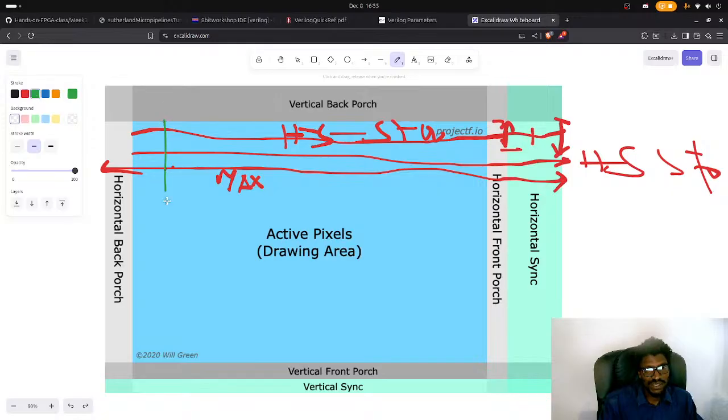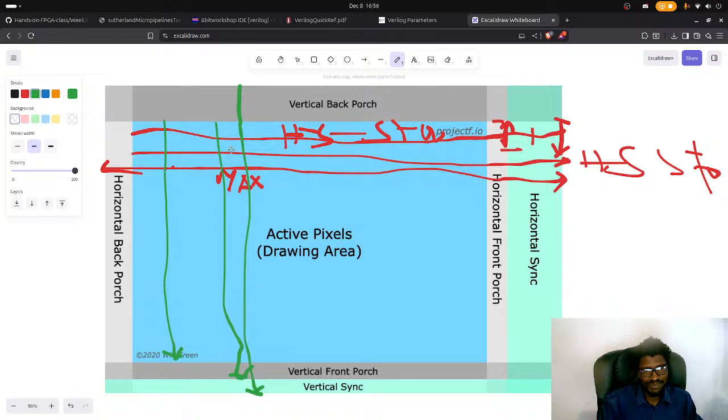So there's this one, and then there's going to be another one here, and then there's this one that goes all the way, and that gives us the 3 lines there. Oh sorry, there's this one that goes all the way here.